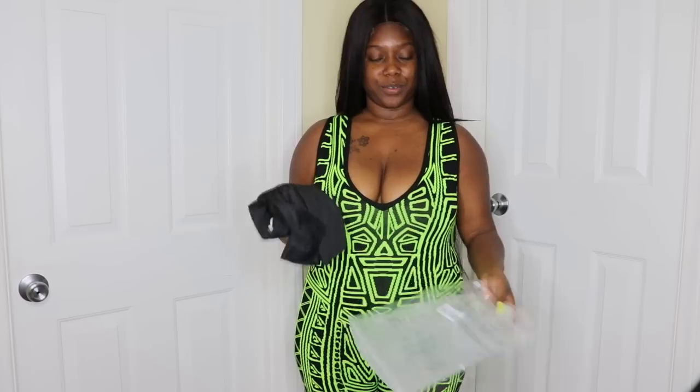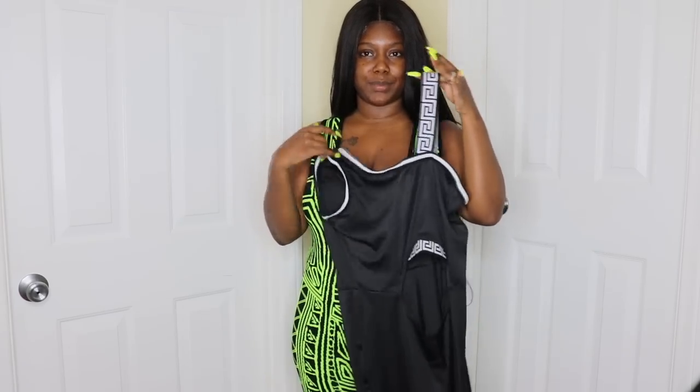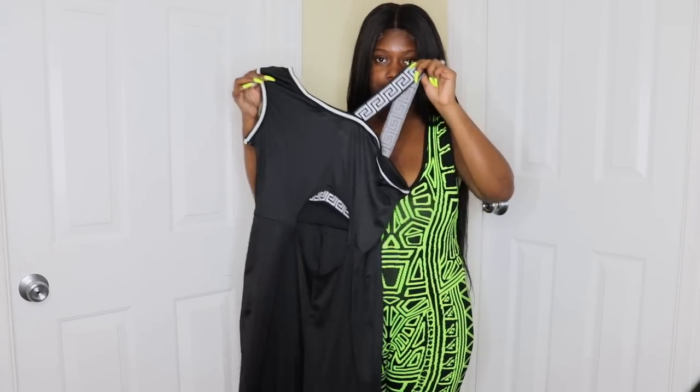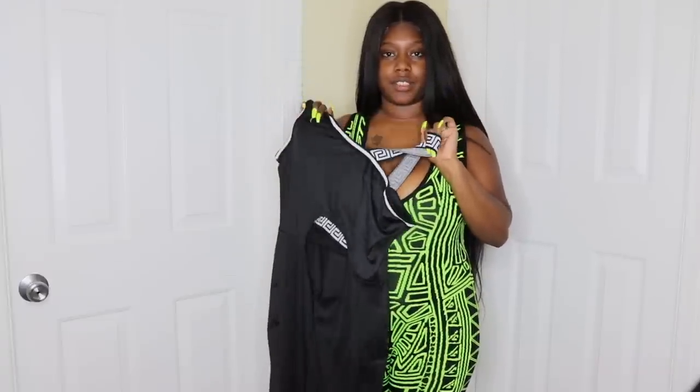The next one-piece is in a size 2X. I don't even remember why I got it in that size — probably based on the reviews. This feels like another bougie-on-a-budget piece because it has some nice detailing on the shoulder. It also has that same detailing elsewhere and has an opening which you'll see once I get it on. Let me go ahead and try this on. This one is a little bit risky because I don't typically like showing that part of my body.